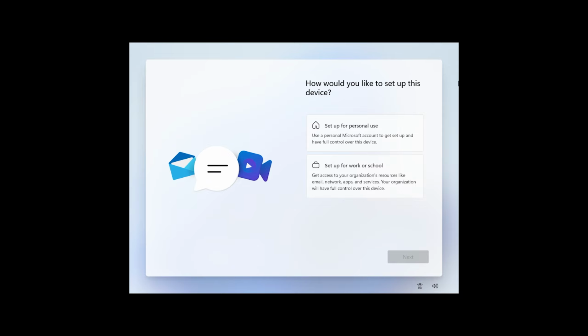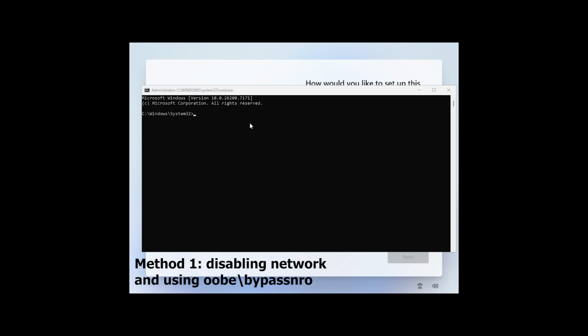So first thing I'm going to do is press Shift F10 and I'm going to disable my internet. In your case it can be Wi-Fi or Ethernet cable, so depending on your scenario on your desktop or laptop, make sure that you disconnect your internet.